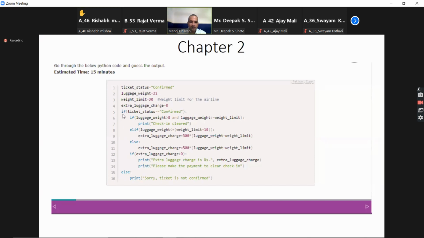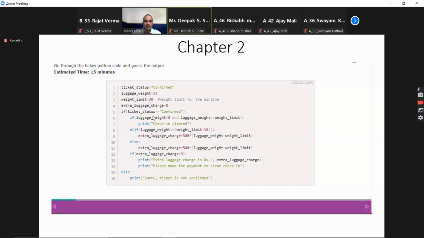Yes, I will explain. Now, line number 6 is an if condition. Inside a bracket, we are testing some condition. If that condition turns out to be true, the corresponding block after the if statement will be executed. And if that condition is false, the corresponding block will not be executed. Okay, up to this point, 46?